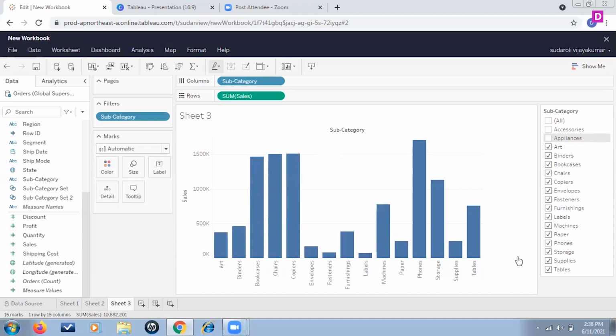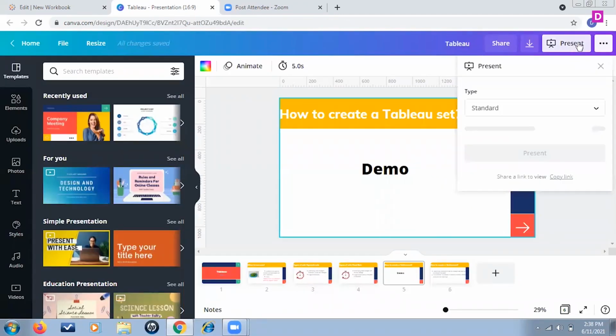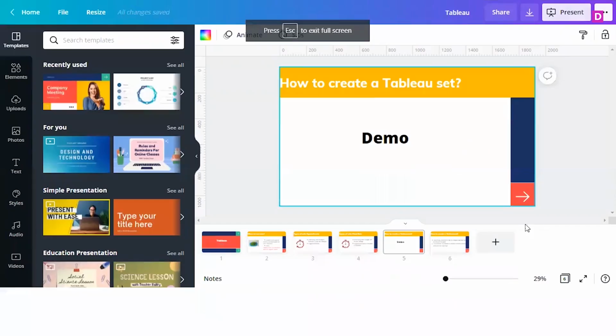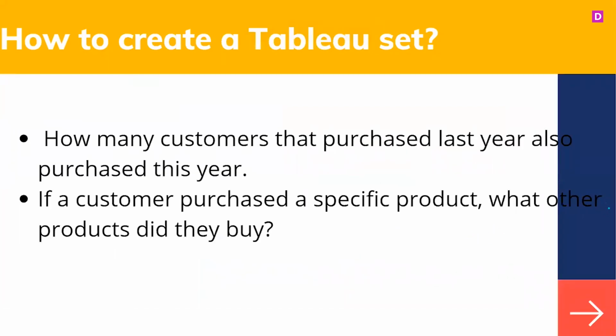Otherwise, you can also go ahead and combine sets, because you will have questions like this. For example, you may want to identify how many customers that purchased last year also purchased this year, and also if a customer purchased a specific product, what other products they are going to buy.